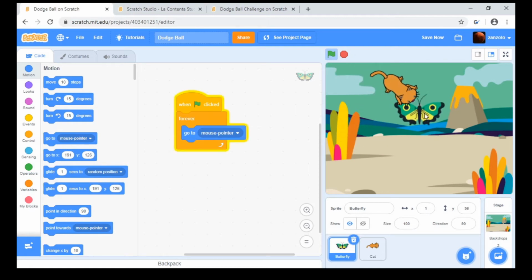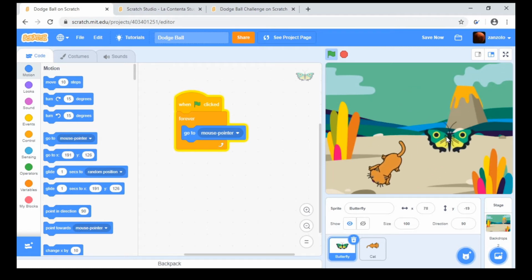Now if I run the program, now I've got a butterfly that's always moving to the mouse pointer and a cat that's moving around by itself. So that's actually most of the program, right? The way that it looks is going pretty well. We still got to make a background with the game over screen on it. But then we have to write the rules about how do things move and when do they do what they're supposed to be doing.